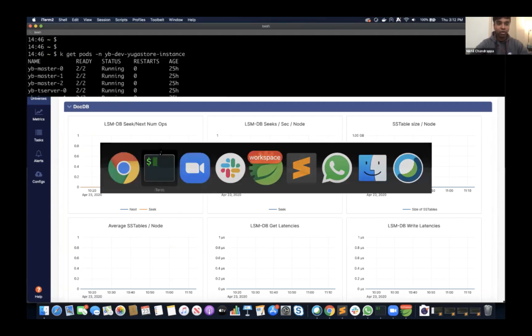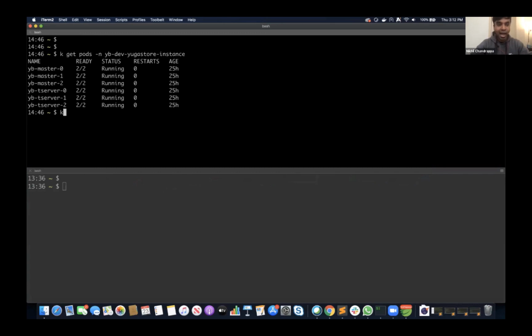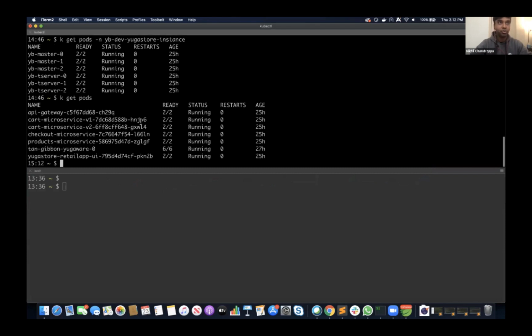The next thing I wanted to show was the apps, the microservices we have deployed in our Kubernetes cluster. So I'll just do kubectl get pods. I'll come back to the configuring and deployment of these microservices, just to showcase how we have broken down these apps into smaller microservices.